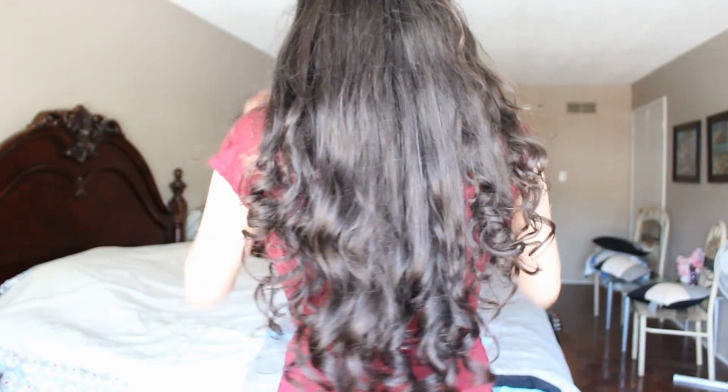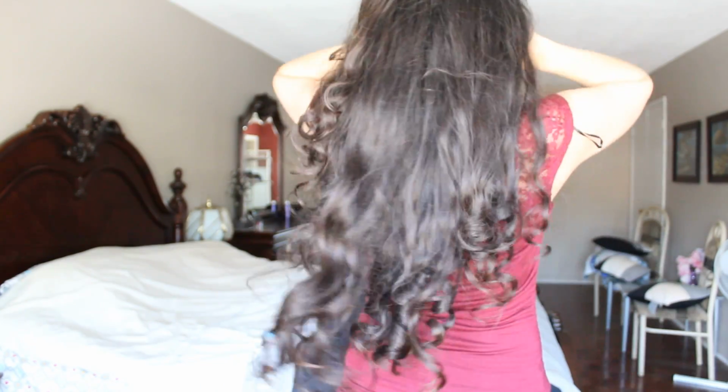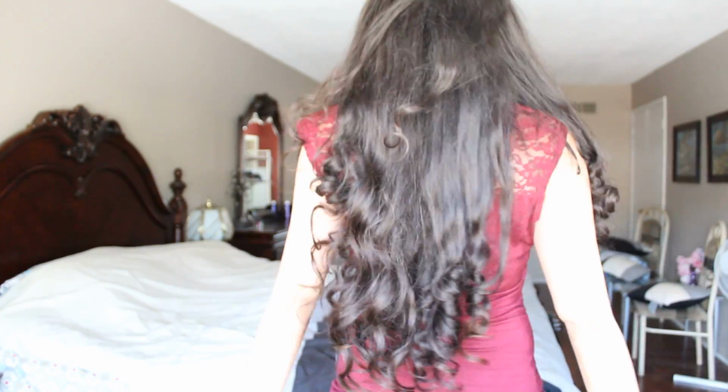Hey guys, I want to show you how I get these beautiful curls completely naturally. They're so beautiful and no heat tools involved.